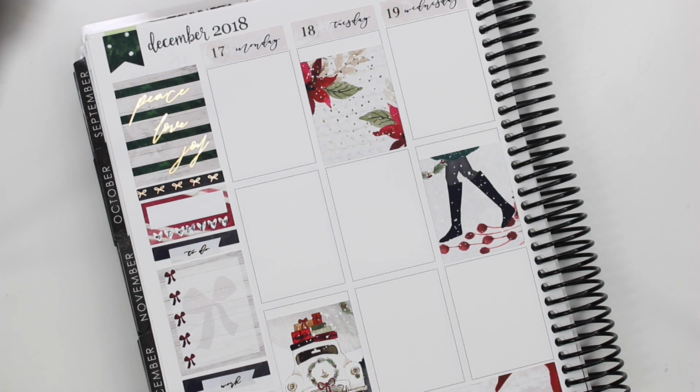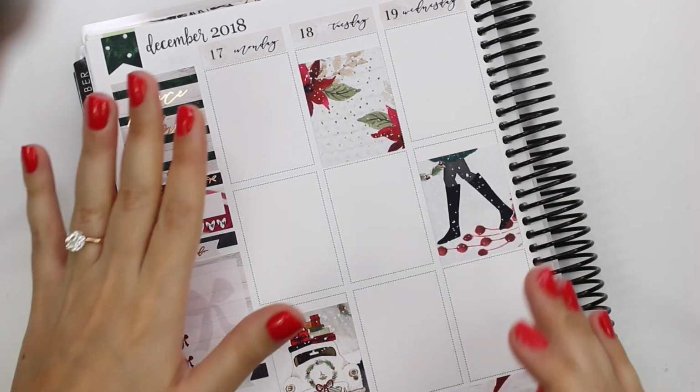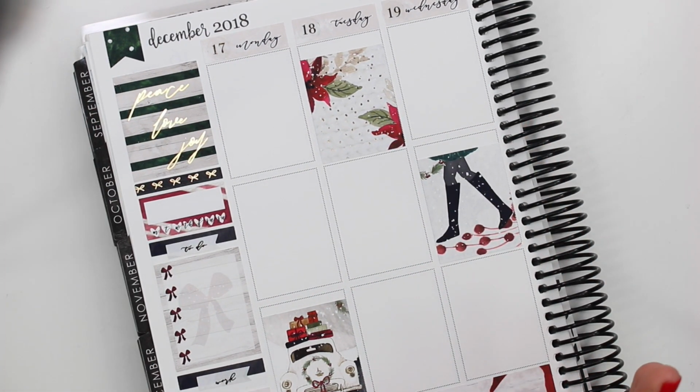Okay, I'm loving this. I think it looks so cute. I'm loving her premium matte paper. I love the style. I need to buy a million more kits from her, so that's fun.